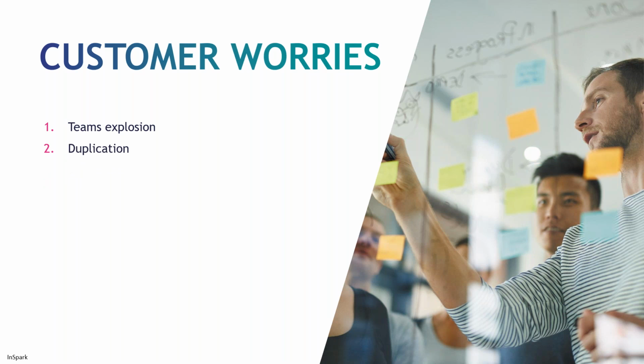And the second one is duplication, because let's say everybody's allowed to create a team. There's a huge risk of teams with the same purpose or the same name, because maybe you're aware of that, but if you go to Teams and you create a team called marketing, and one of your colleagues does the same, Teams doesn't tell you, hey, there is already a team called marketing, maybe you should use that one. Unfortunately, it doesn't do that. So that's a risk that you can have a lot of duplicate teams. Especially if the name of a team is very unclear, it can be very hard to know, also for IT, but also for the business, what is this team actually used for? What is the purpose of a team?